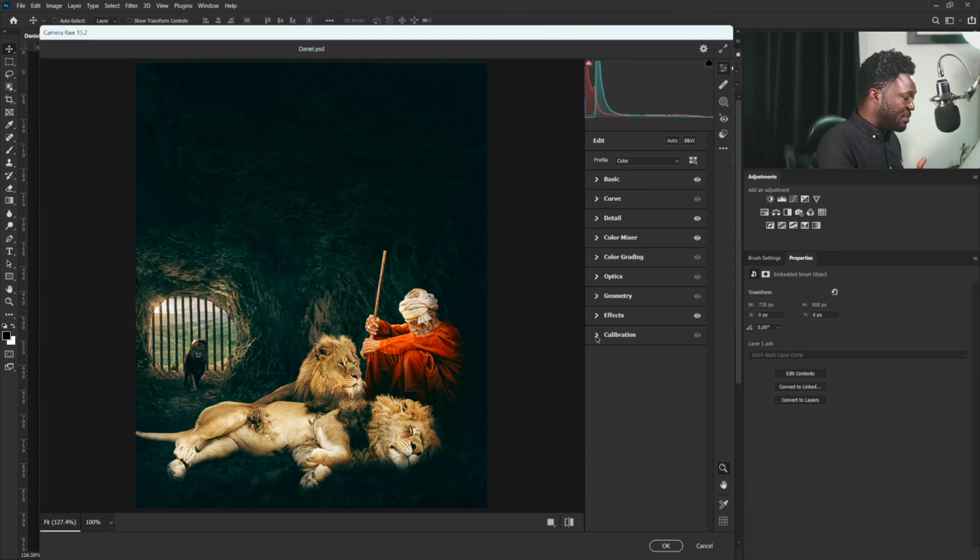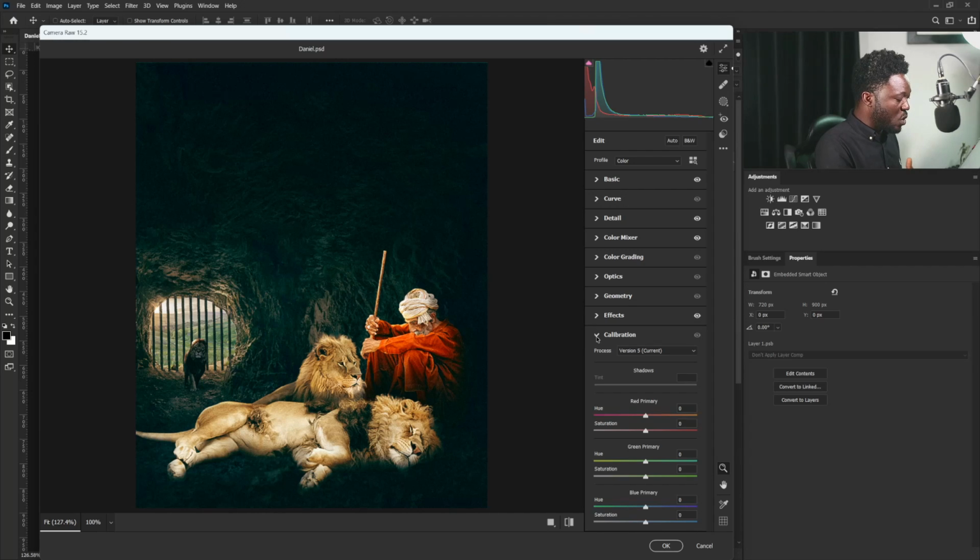So right now I mentioned that the red here is not okay, so I'll go under calibration here, and I'm going to go under red primary here and just, no, it should be hue. All right, so I'm going to just move this forward a bit like that. If I move this back here, let's see, this is looking more like it.